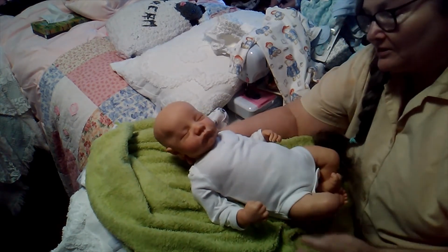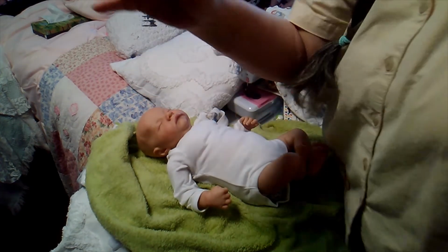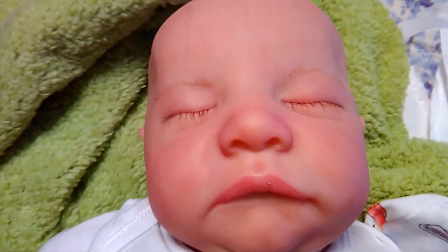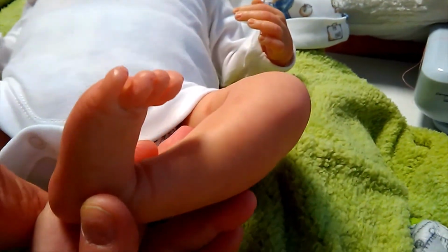He is just so absolutely gorgeous, you guys. Can you see or is the lighting too bad? Let me see here. I'm gonna double take. Okay, here's a double take of him. Isn't he just so precious? Look at the... I love his lip. Oh my gosh. I just love, oh, the mottling on him and the veins. Oh my goodness. And his hands and the feet. Oh my goodness, Caroline, he is just extremely, extremely gorgeous. He's so beautiful.